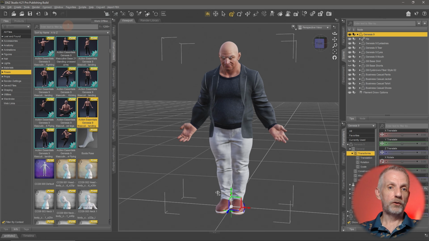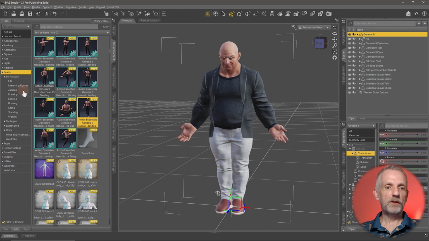So on one hand, you can search for it here. You can type in something. I've got over 1,200 poses that are coming up that I could load. It'll take me a while to load them and see if that's what I want. So you can either search for that here. That's one option. The other option is to use this disclosure triangle here and open that up, because Daz Studio has an option to give you a list by function.